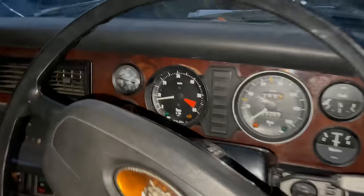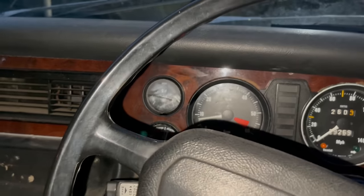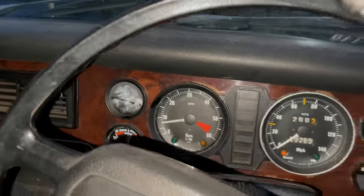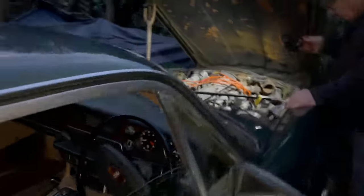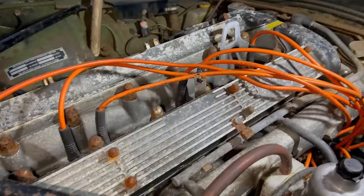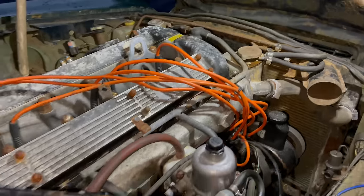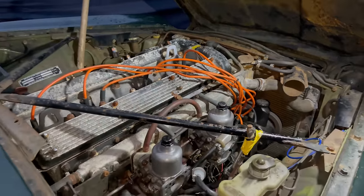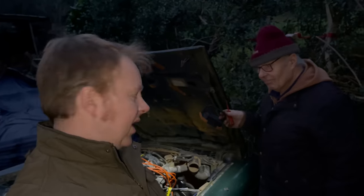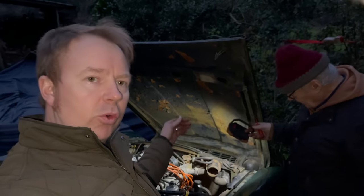I'll just show you inside the. There you go. Got that nice and clear there, 750. It's sounding lovely. So that is fantastic, we're really, really happy with that. And what we've got is the water filled up and both the top hose and the bottom hose are hot, so we know it's circulating nicely.